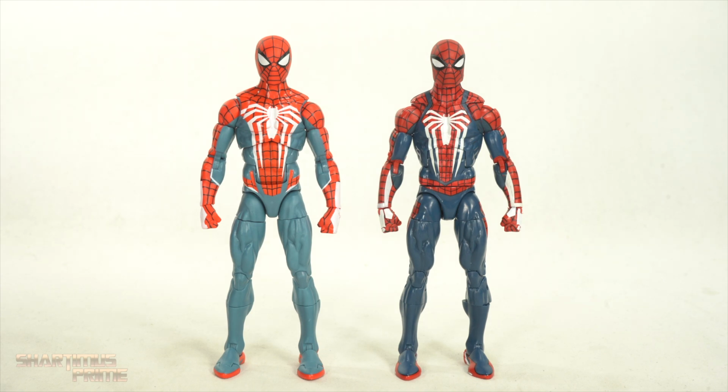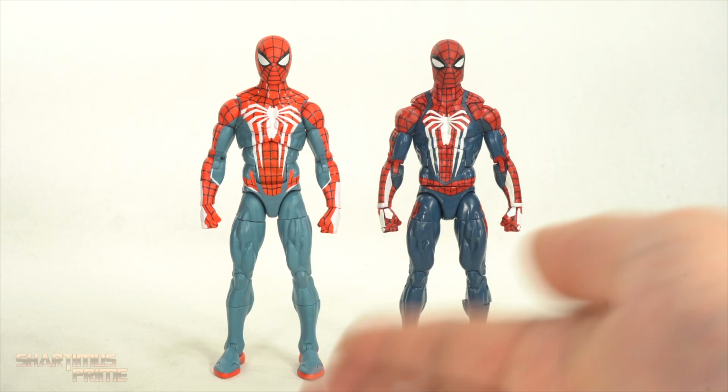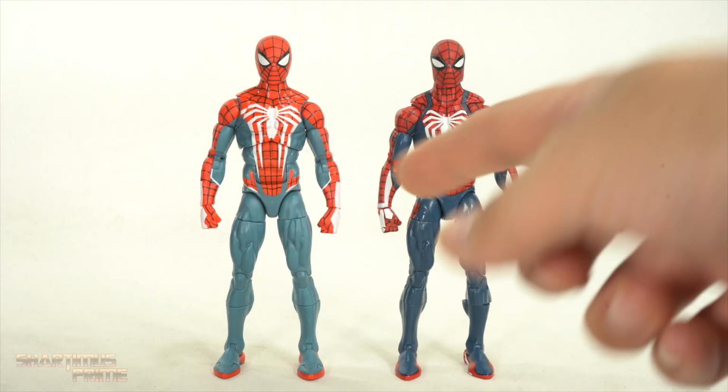For me personally, if I wasn't doing reviews, I would probably just pass on this. But I love that body mold though. It's tricky for me to say. But yeah, it just doesn't feel like the price jump between these two is actually worth it. For real. The Sunfire body mold is pretty dope still. And the paint apps on this one still came out a little bit better than the newer one.